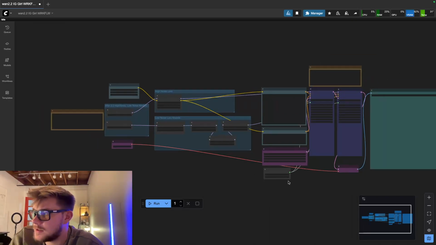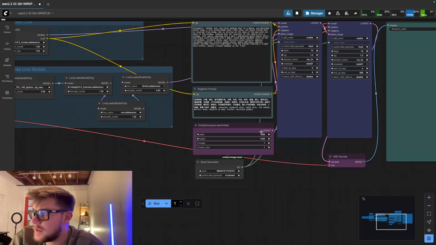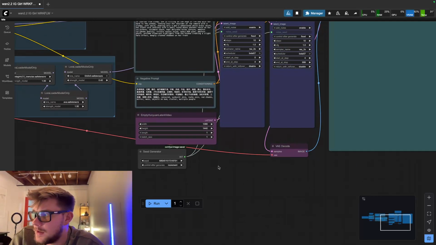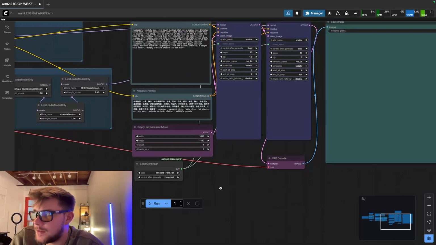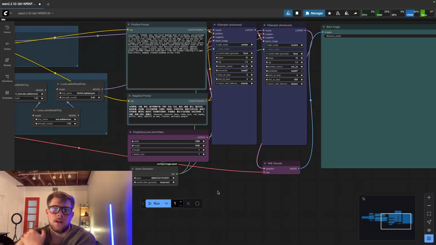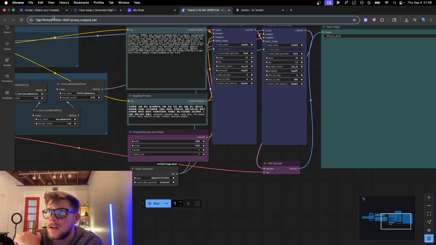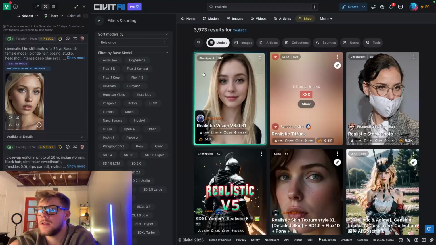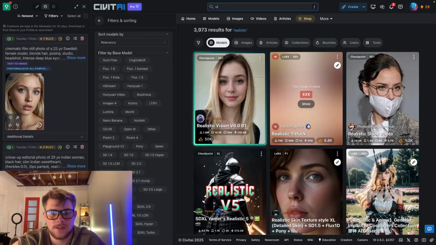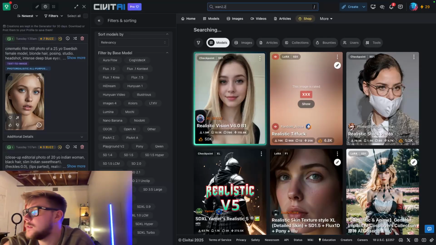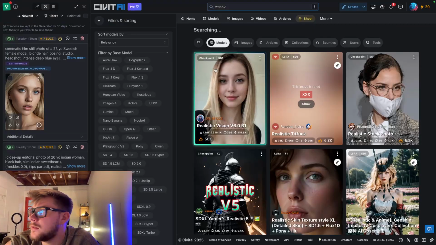That is the workflow in a sense. Now, here's where you can adjust the height of everything, or the size of the image. If you go and find, like on Civitai, if we type 2.2, hit enter.